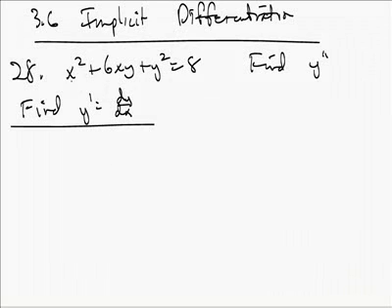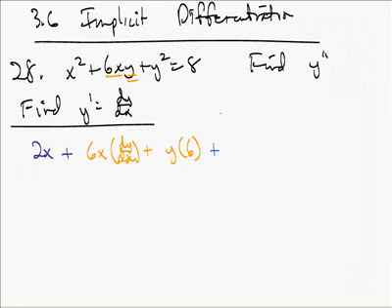So going through our equation, the derivative of x squared is 2x. Derivative of 6xy, well, we got a product here. 6x is the first function, y is the second function, so we'll take the first function, 6x, and leave it alone, times the derivative of the second, dy dx, plus the second function, y, times the derivative of the first, which is just 6. And then on to the third term, y squared. The derivative of that is 2y times the derivative of y, dy dx. On the right side we have the derivative of a constant, or 0.